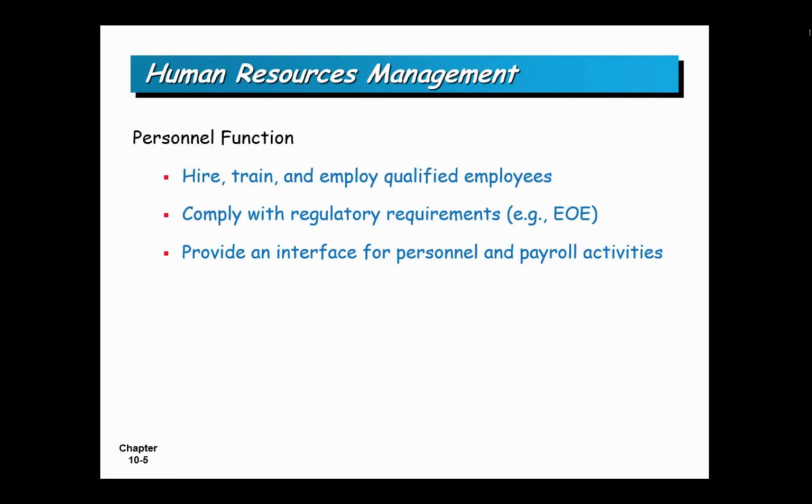HR has 2 functions, a personnel function and a payroll function. The personnel function, they hire, they train, and they make sure that the company employs only qualified individuals. They can ensure that the company is in compliance with all regulatory requirements, like equal opportunity employment. And they provide the basis for the payroll activities. You think about this from an IT perspective, they create the employee file as part of the personnel function, or the employee record. That employee record is updated on a regular basis as part of the payroll function.